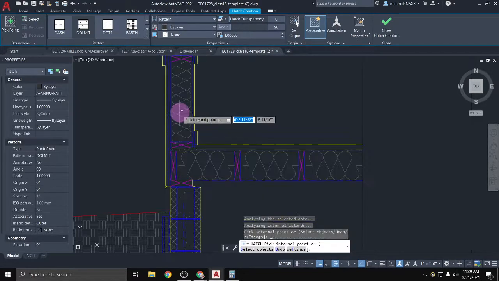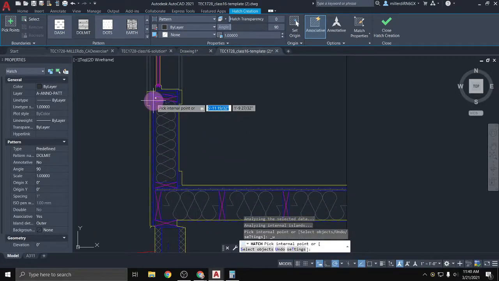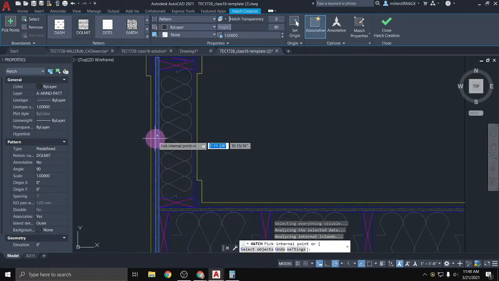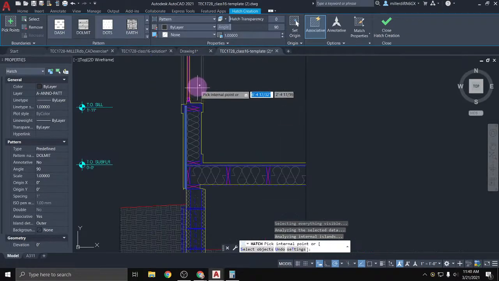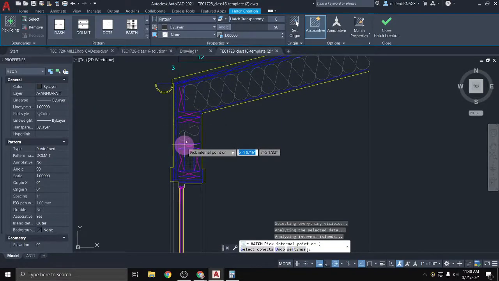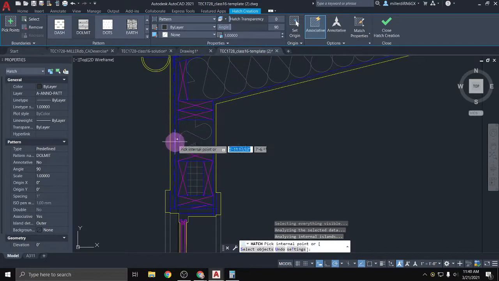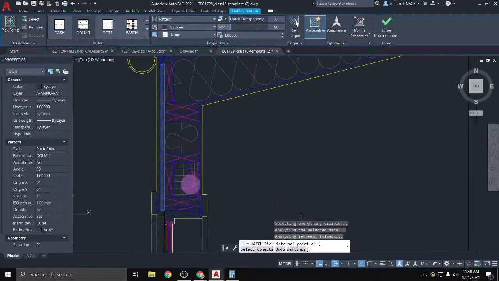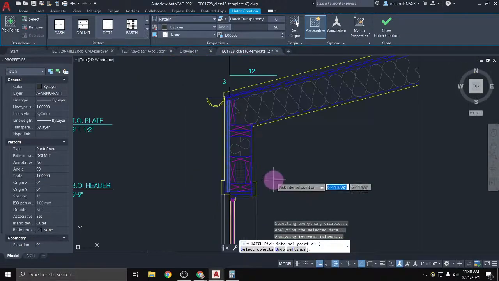And if it fills too much like it just did, you can just Control Z to try to undo it and see if you can get it to fill just the area you want it to fill. Sometimes it can just be really finicky though, and I've even had to in the past go back, draw a fresh new rectangle in an area, and then try to hatch it again just so it fills just the area you want it to fill. Don't know why it does that, it just sometimes does.